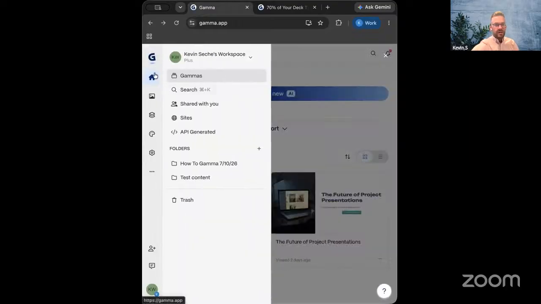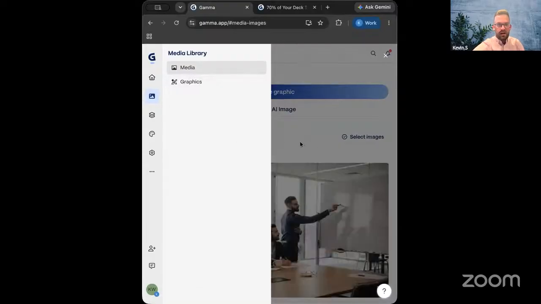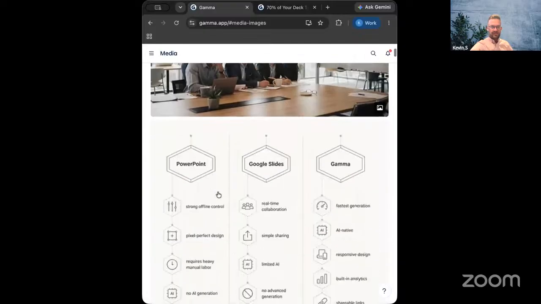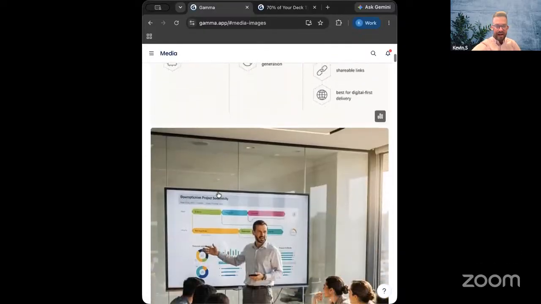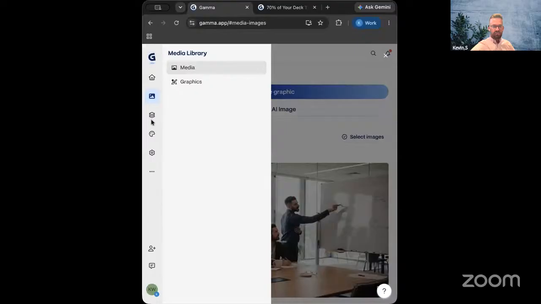If you go over here, there are some menu options where you can make folders to store different content in. If you go down to here, this is your media library, and any image you've used in various presentations that's generated via Gamma can be stored here and found there, a pretty obvious feature.